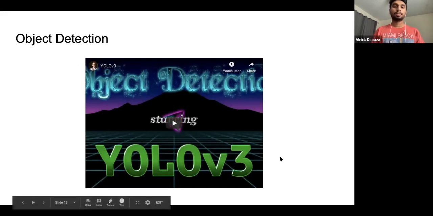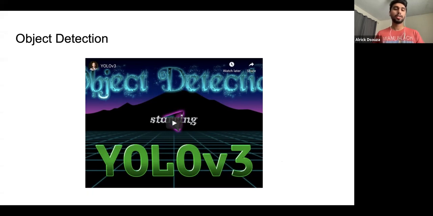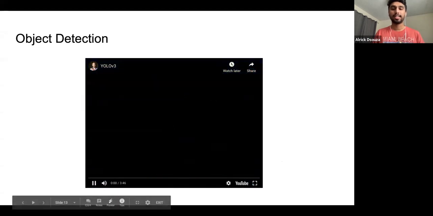So the first application is object detection, and we'll take a look into YOLO. YOLO stands for You Only Look Once. This was created by Joseph Redmon, a PhD student here at UW itself, and he works with Dr. Ali Farhadi. In fact, he's also taking a course this winter quarter, and I also came to know that he's a pretty funny guy. So let's take a quick look at this video. We'll not go into depth on how CNNs are used, but this is one application of CNNs.